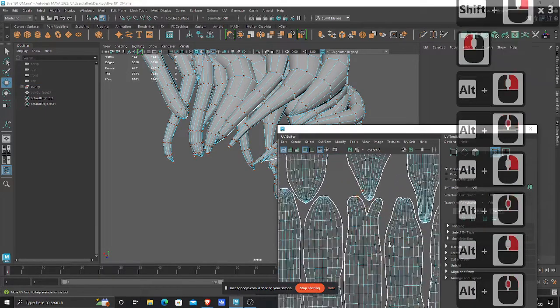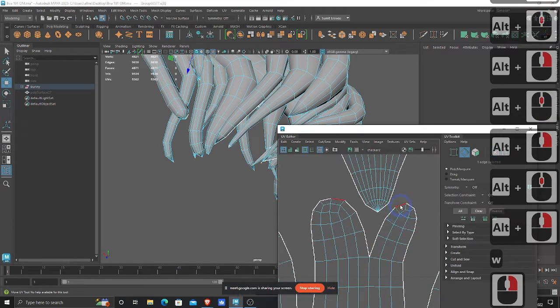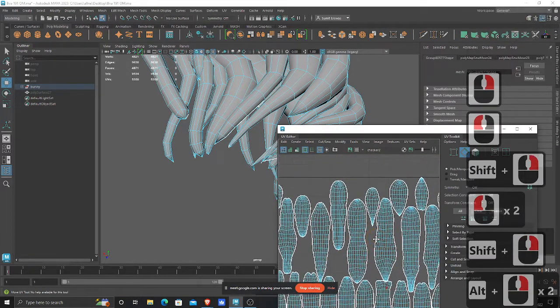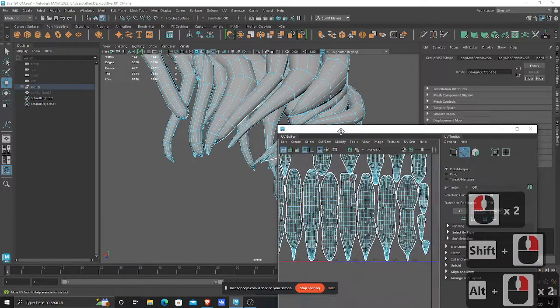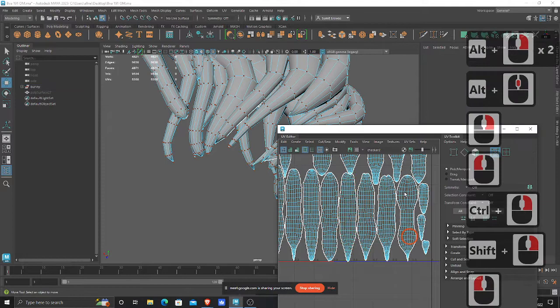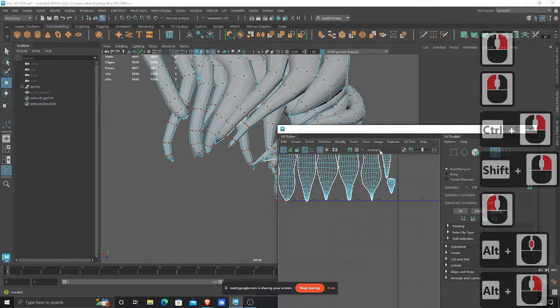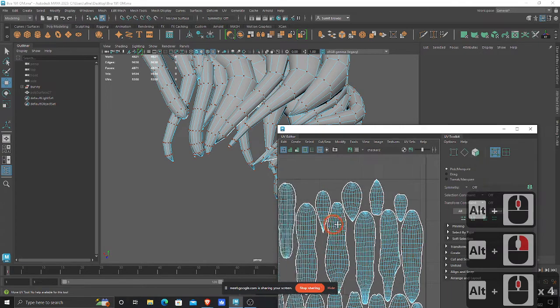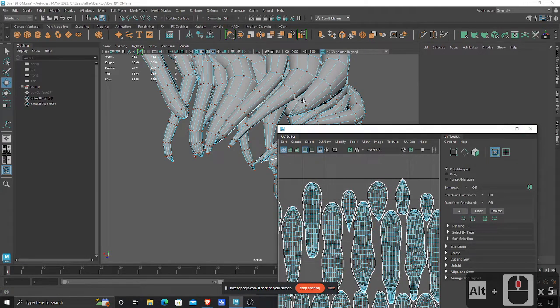Just double check everything, like you have welded everything, opened. Okay, everything kind of looks fine.